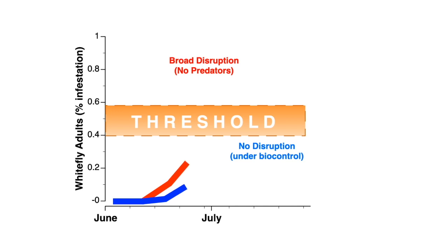Let's look at what was going on in the plots treated with a broad-spectrum and those that were not disrupted at all. At the beginning of the season, whitefly adult levels were low in both plot treatments. But we used a broad-spectrum to chemically exclude predators from the broad-spectrum plots all season long. The broad-spectrum alone will not kill whiteflies, but it will kill most of the natural enemies. When the natural enemies die, you lose ground in the natural control of the whitefly population. With fewer natural enemies feeding on whiteflies, the more whiteflies you have. Whereas if you have enough natural enemies in your field, the fewer whiteflies you have. And if you do have to spray, your selective insecticides will work even better.